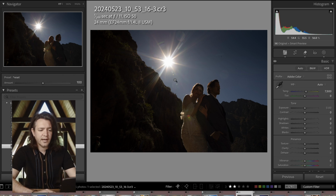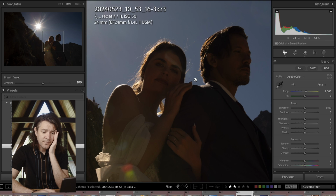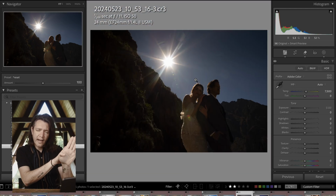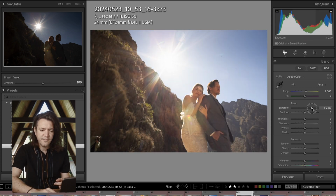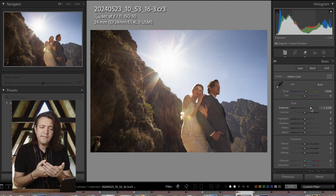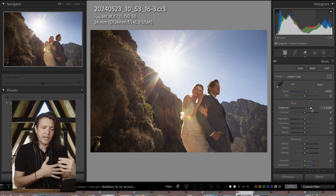So another thing to mention, the quality of light. So yes, they're really underexposed here, but in real life, in the moment, I could see how the light was being shaped and falling on them. You can't just underexpose somebody in shadows so that they're totally dark and expect that when you recover all that shadow data, they're going to look good no matter what. That's simply not the case.